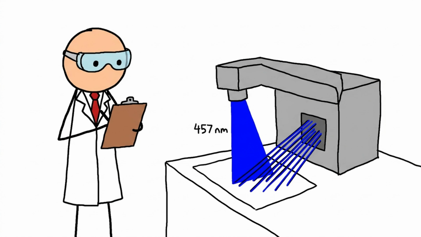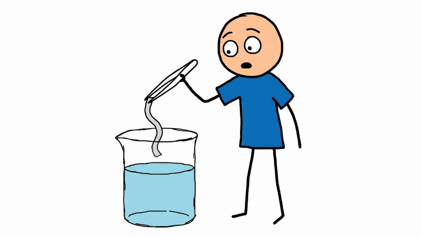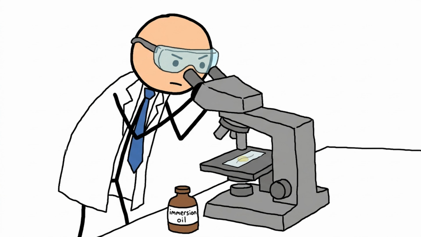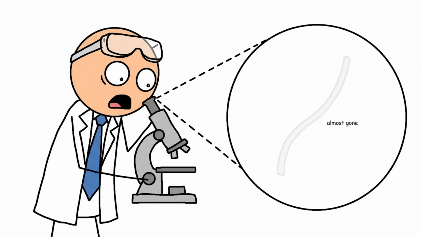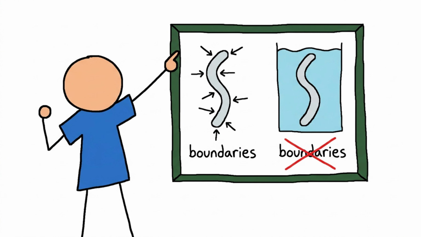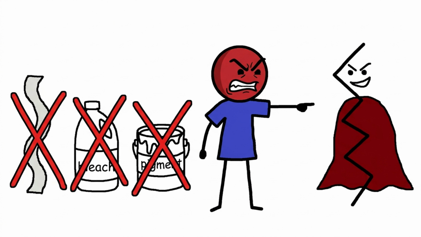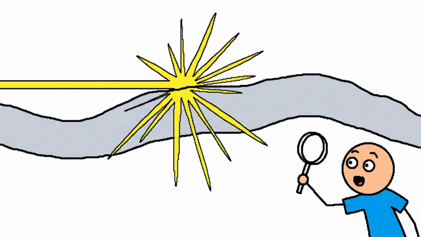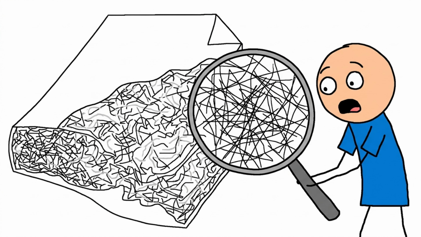Here's where it gets stranger. Take a single cellulose fiber and dunk it in a liquid whose refractive index nearly matches cellulose itself. This is a real technique microscopists use, borrowed from immersion oil optics. The fiber almost disappears. Kill the mismatch between materials and you kill the scattering along with it. Nothing about the fiber's actual color changed. Only the boundaries did. Which means the real villain in this story was never cellulose, or bleach or pigment, it's boundaries. Every crossing between air and fiber is another chance for light to scatter, and a single sheet less than 1/10 of a millimeter thick packs in an absurd number of those crossings.